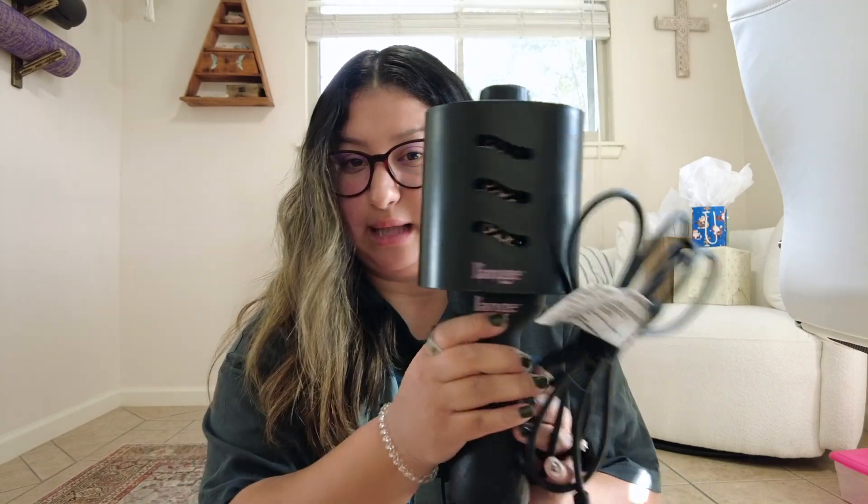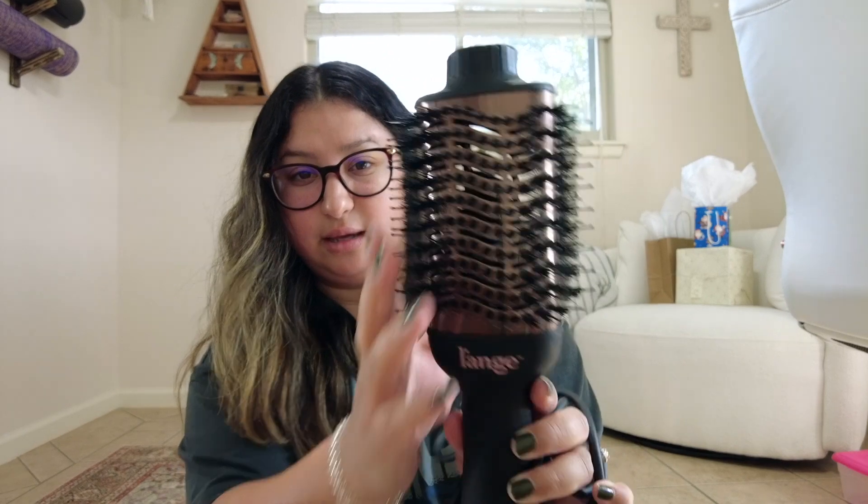Now let's move to the LaVolume review. I got this earlier this year — it's typically $119, right now on sale for $89, and I think I got it for around $69. You can get it in black or blush pink, and in two sizes: 60mm or 75mm. I got the 75mm because I have a lot of hair. If you have shorter hair or a bob, the 60mm might be better for you.